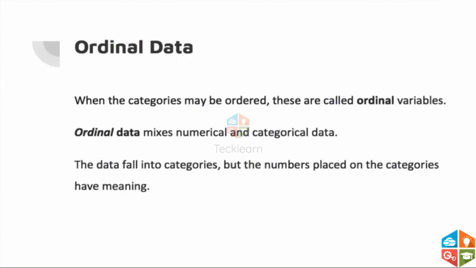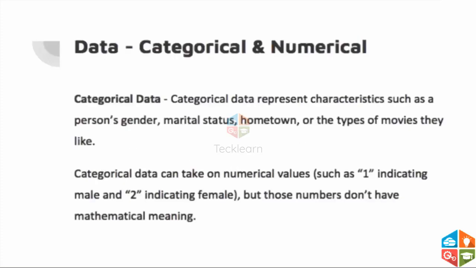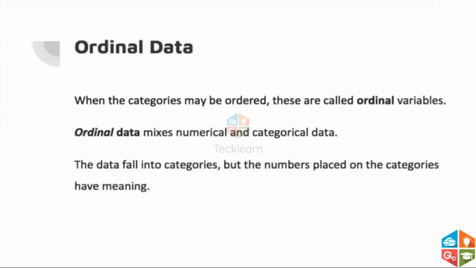Unlike categorical data, in ordinal data the numbers do have mathematical meaning. In the nominal data that we have in categorical, the numbers don't have any mathematical meaning. If we consider male as 1 and female as 2, that is nominal data, and it doesn't have any mathematical meaning. Whereas in ordinal data, for example, if you survey 100 people and ask them to rate the restaurant from 0 to 5, taking the average of the 100 responses will have a meaning. This would not be the case with any categorical data that we have.